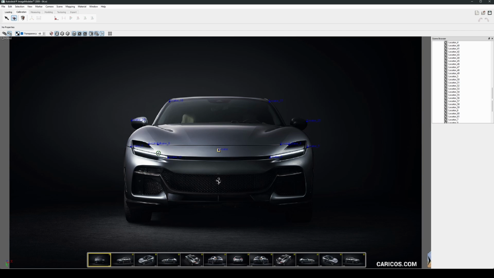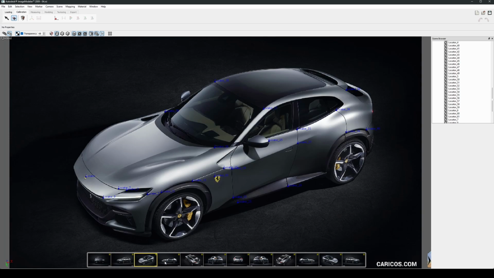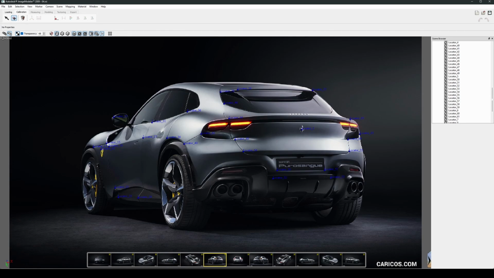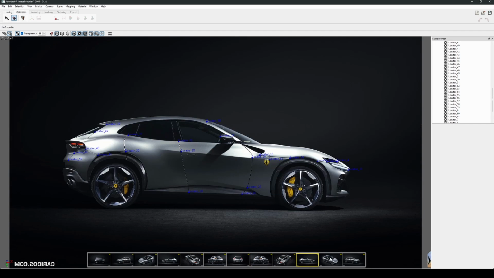Now you can see only a few are visible here because it doesn't look like 60 locators. Now the reason for that, if you remember, I mentioned the locators that are visible in here are the ones you placed. The ones that you didn't place in this image are not going to be visible. So if I switch the image, you can see the other ones that are placed in the other images are visible. If I cycle through, you can see all the locators that I've added in, all the way to the other side.